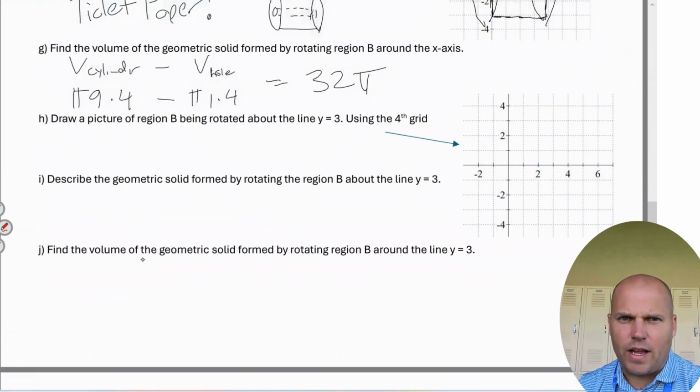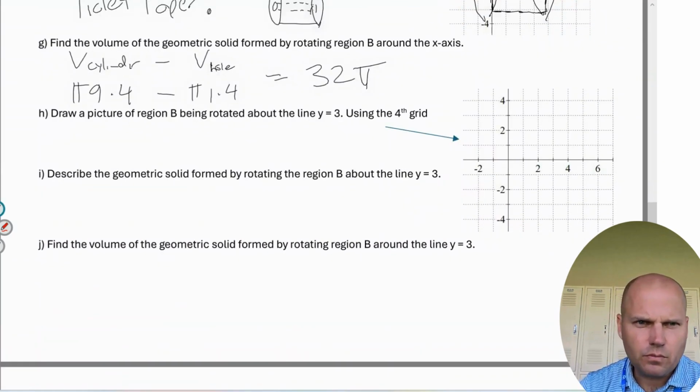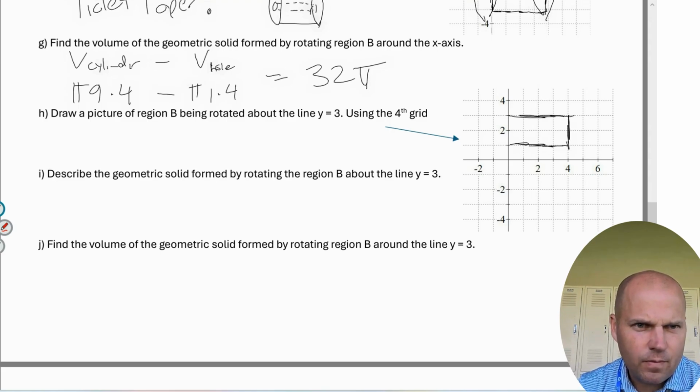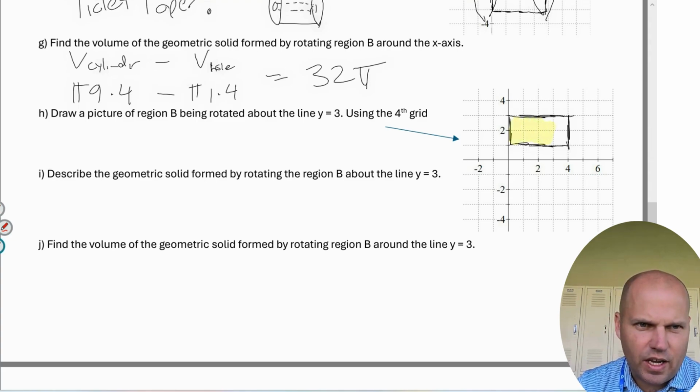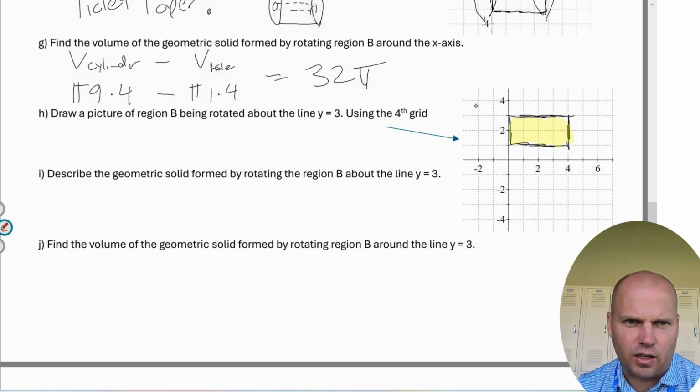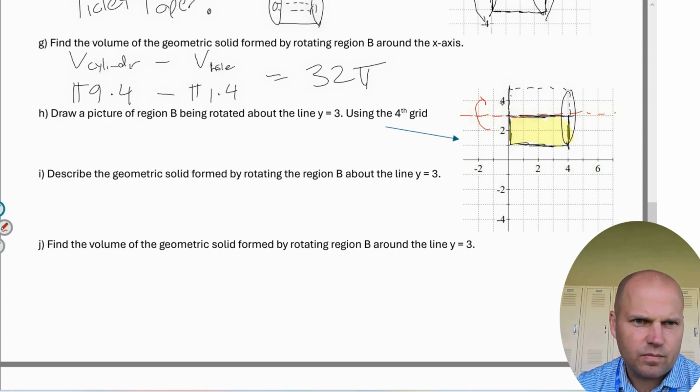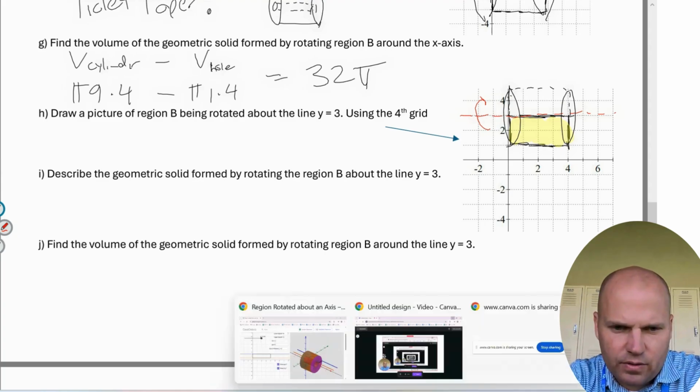Okay, rotate this around y equals 3. This is cool. y equals 1, x equals 4, y equals 3. This region revolved around y equals 3. Where's y equals 3? It's right here. What happens if I spin it around y equals 3? Well, if it gets spun around here, it's just going to reflect itself over here, creating a normal cylinder with circles on the right and left.